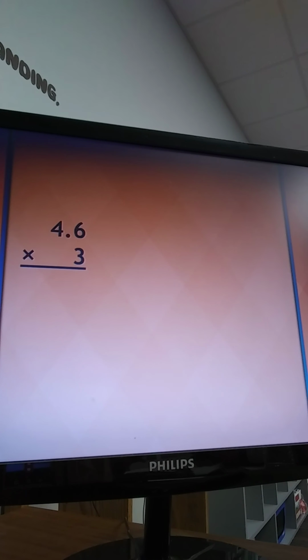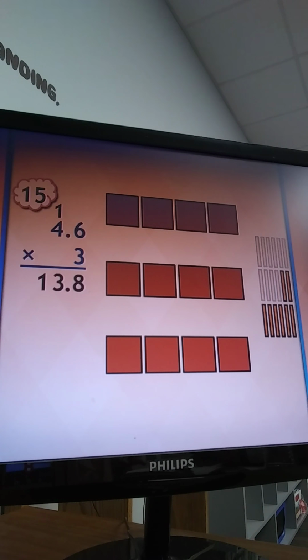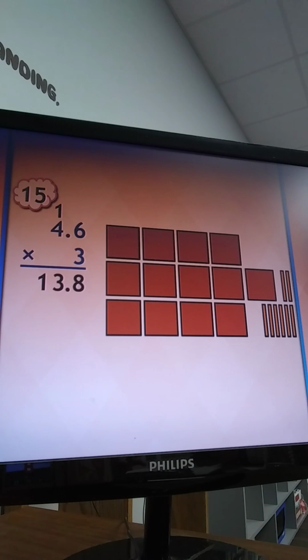Okay, multiply. Okay, when you did your multiplication, hopefully you did 46 times 3, and then one decimal place above the line, one decimal place in the answer. And since 4 6/10, 5 would be half of 10. This would round to 5. 5 times 3, 15.